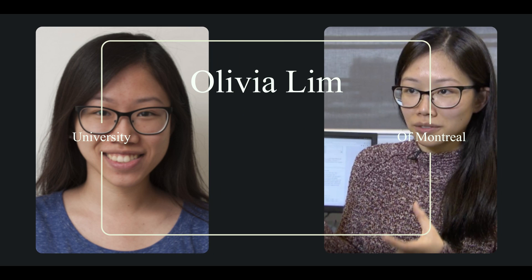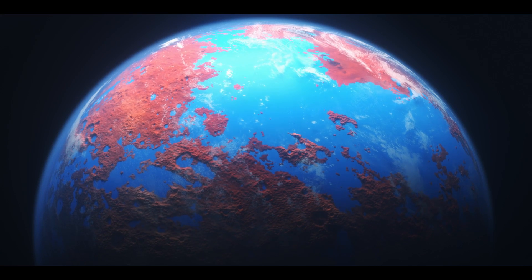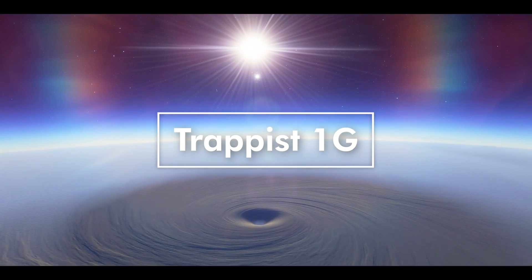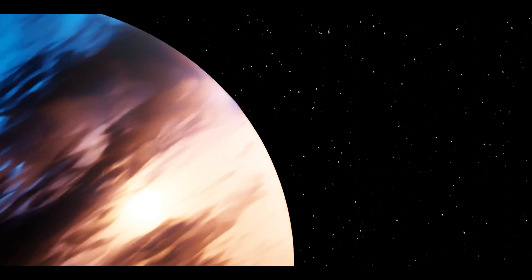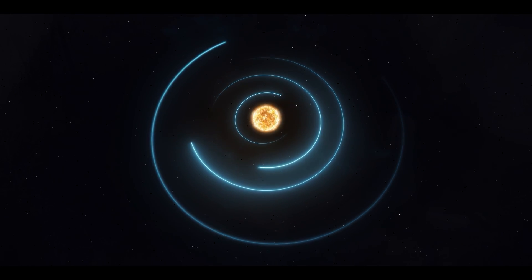In a poster presentation at the conference, Olivia Lim, a professor of astronomy at the University of Montreal, shared that she and her team have been unable to detect any signs that could provide an indication of the composition of the planet's atmosphere. But preliminary studies suggest that, like planet TRAPPIST-1G, it probably doesn't have a puffy, hydrogen-rich atmosphere. In spite of this, the extraordinary planetary system will continue to produce more results in the near future.